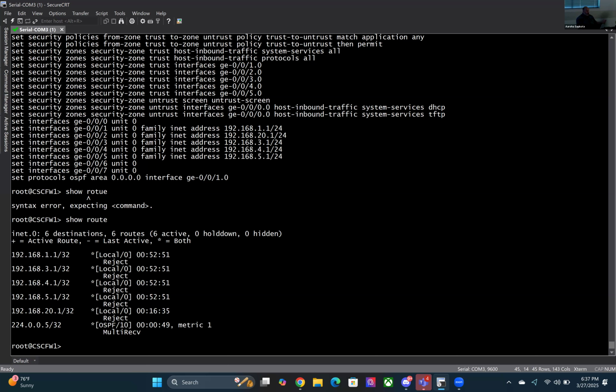The way OSPF talks to other OSPF routers, it sends hello messages, saying, hi, I'm this router, I'm here, this is what I know about. And the other router says, hi, how you doing? And if I don't get a hello message from you, I turn off. If I remove that set protocols OSPF area stuff, it's all gone. Notice I said area 0, but it wrote it as area 0.0.0.0.